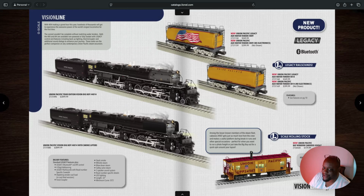I called Thomas up and I was like, "Hey, are you still taking those orders?" He's like, "I got one left," and I was like, "Yo, hold that one for me. I'm gonna order it right then and there." And he's like, "Go for it." And I was like, "Boom, my deposit down so I can make sure I got mine." So I'm gonna be pretty strapped for the rest of the year when it comes to trains, but we'll see what happens, if there are any surprises that I can avoid as much as possible. But if not, damage is damage, and we'll roll with the punches if I can.